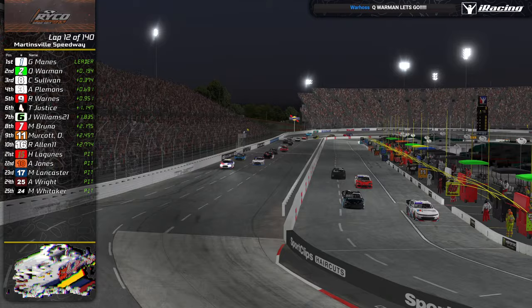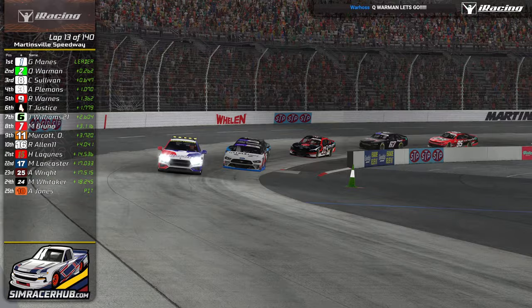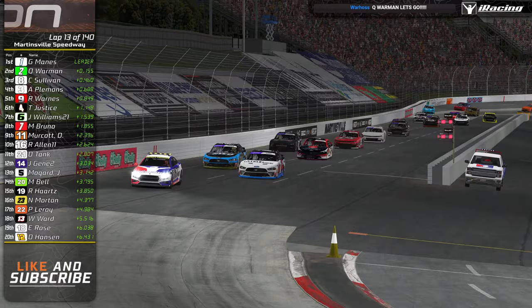Andrew Jones, though, is going to stay on pit road. He's going to go one lap down right now at the moment. But with how the pace is going, you could get back on the lead lap very quickly. Yeah, he just needs to get back on track before going two down and hope there's a caution right away. Otherwise, if this goes to a long run format, there's a very good chance that someone on track will end up being the lucky dog.